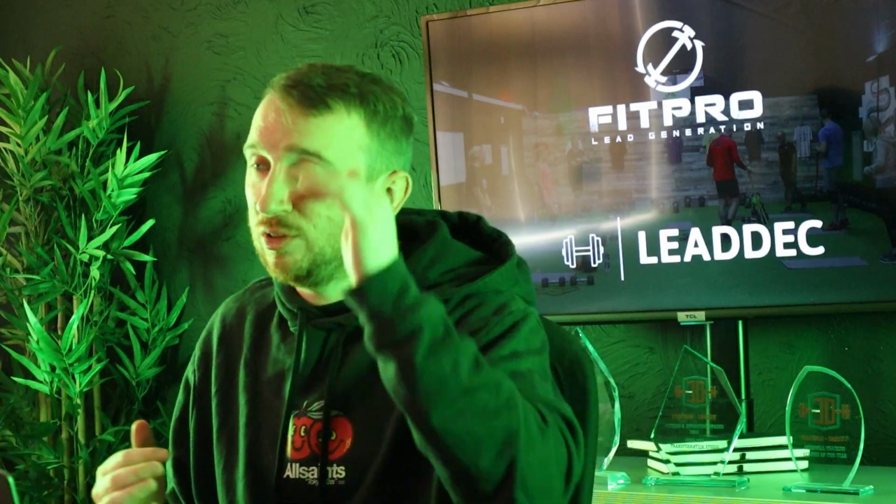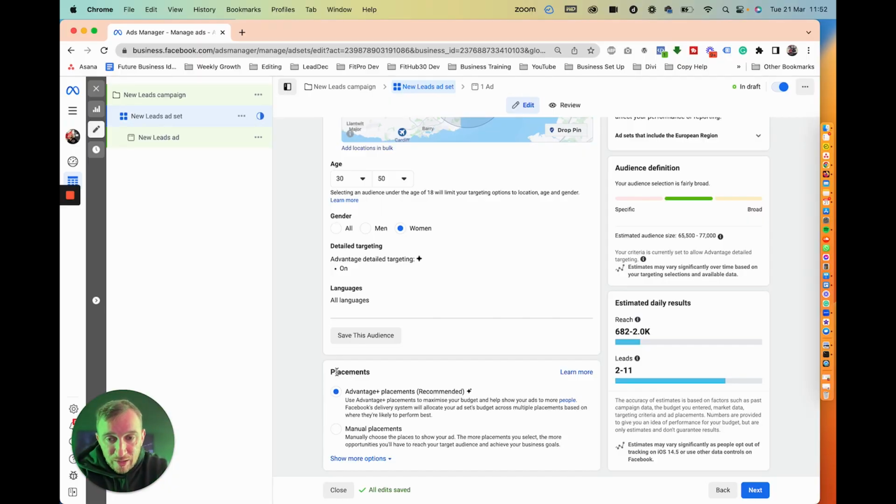You can break it down so you select the placements, and if you are going to select the placements, I would recommend just going for newsfeed, Facebook and Instagram only, and mobile only. That way then you know more or less everybody is going to slide through their newsfeed and they're going to see your adverts. If you are going for the right column, or you're going for in-stream videos, or you're going for these different locations, then you will have to create different types of creatives to match those different formats. That's why we'd always go with a square format so it fits in nicely. But for step 4, I would also always say go placements and advantage plus placements.